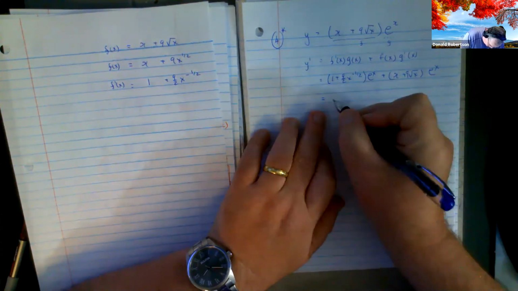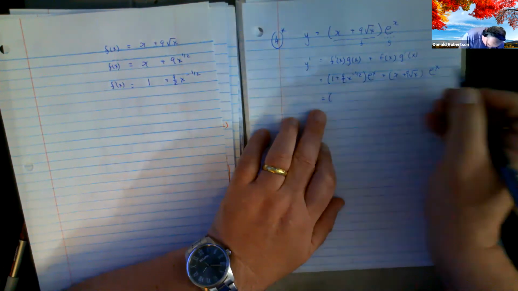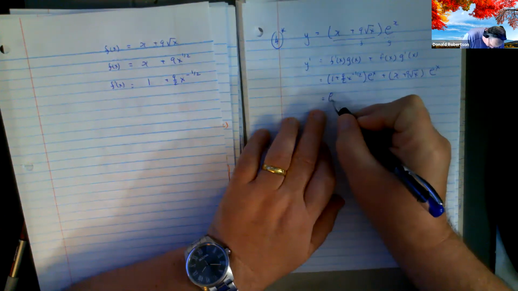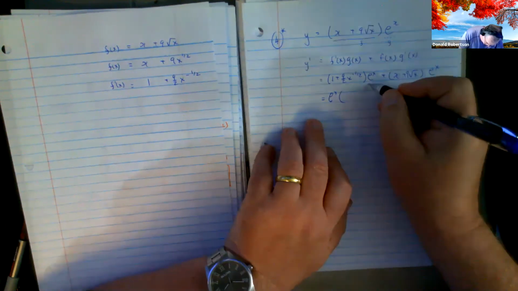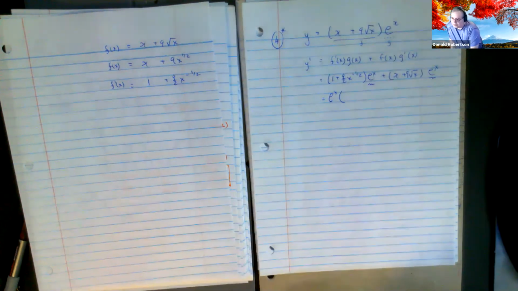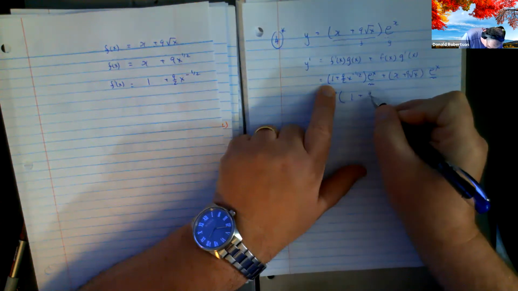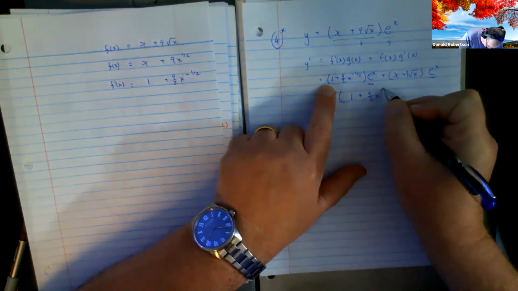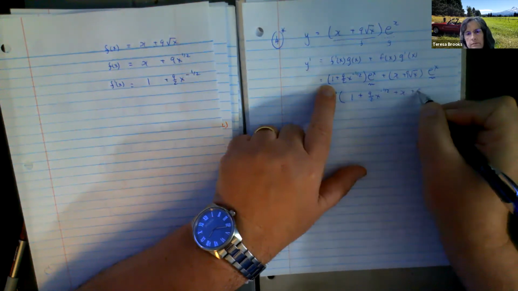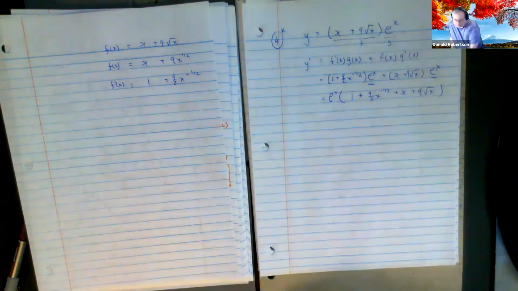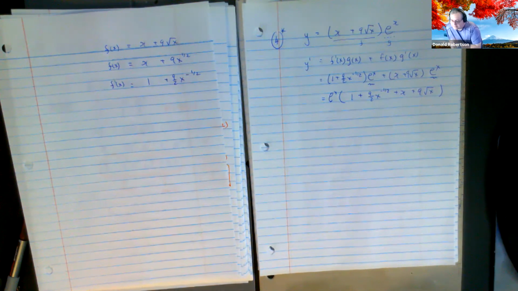Now, there are two ways of doing this. Let's go this way. Have you noticed that in this question, both terms contain an e to the x? I can pull that out as a common factor. That leaves me with some rather ugly pieces. Agreed? Now, 3 rules to style points. Collect like terms, factor the heck out of it, and make it look like the original.